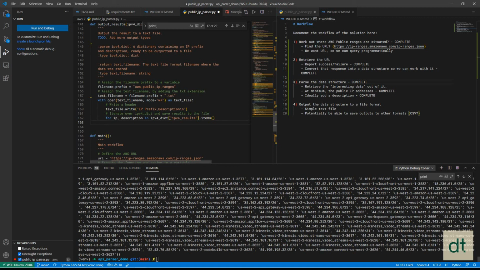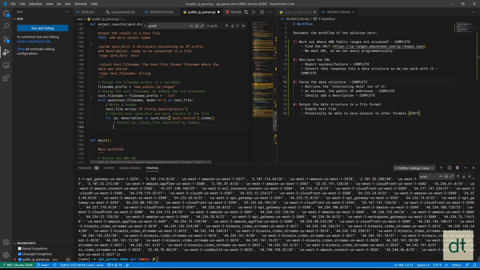is format our string line first and then write it. So format our output line, separated by, let's use commas as well.